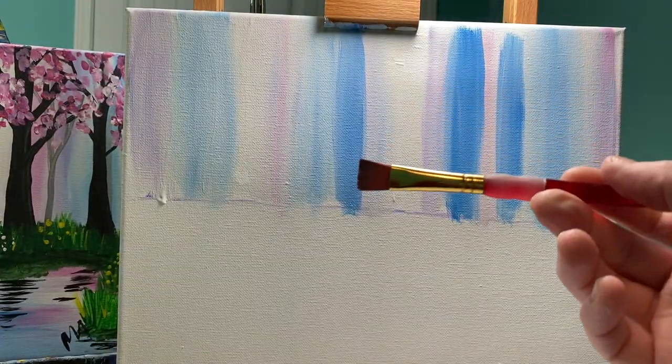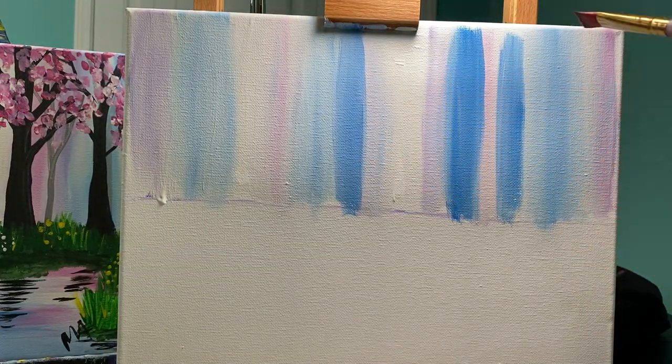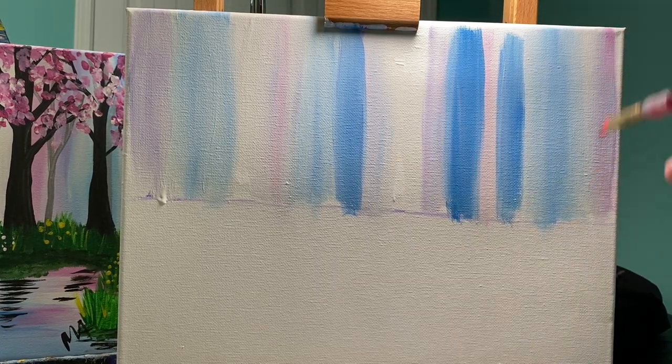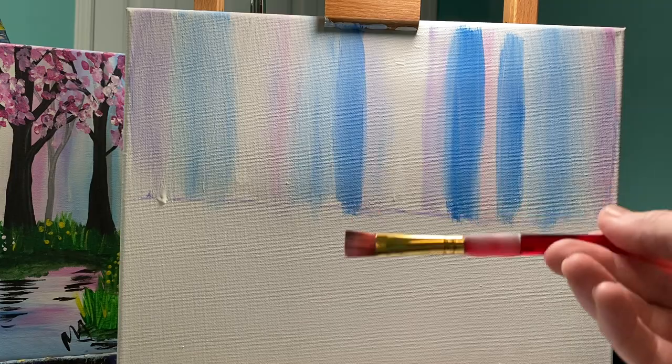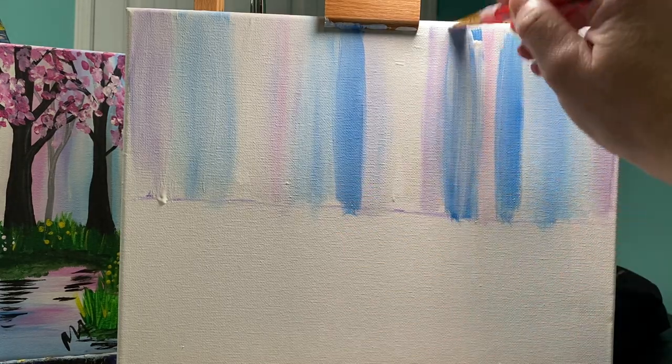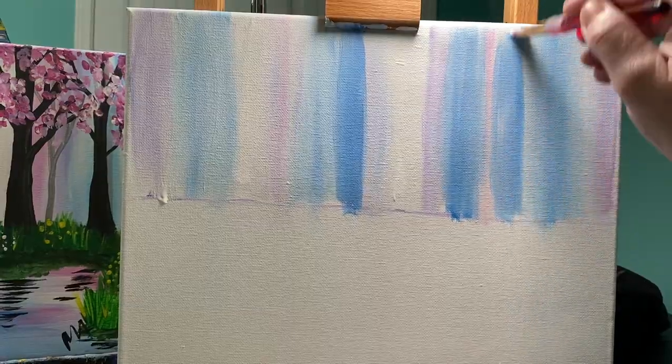It's very rare that I will use my water bowl because I like the way paints mix. I'm an elementary art teacher — I like to see messy. So after your brush is clean, grab some white paint and go back in there over those colors and lighten them up.